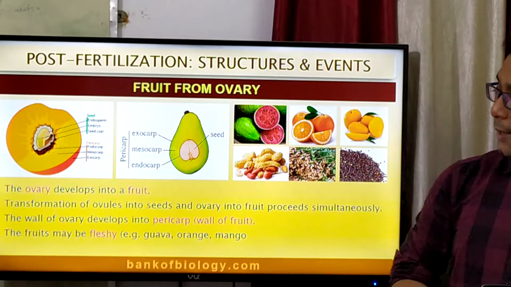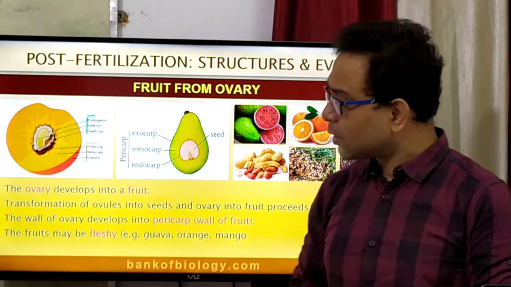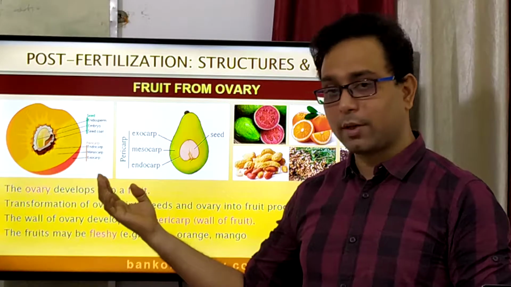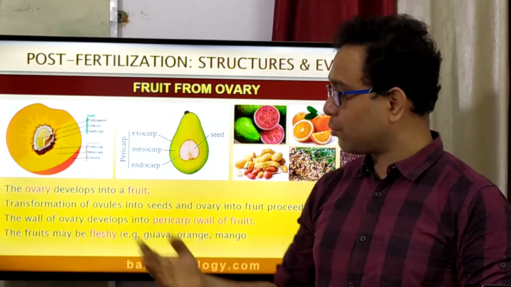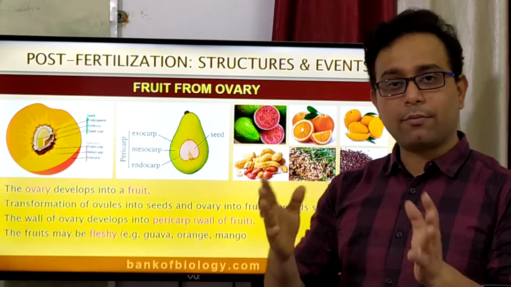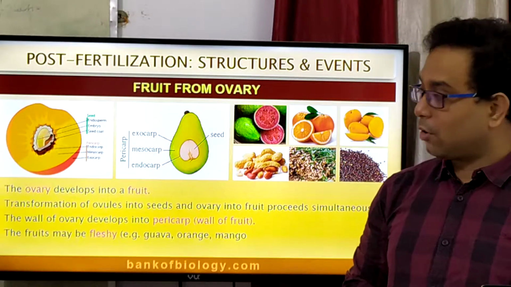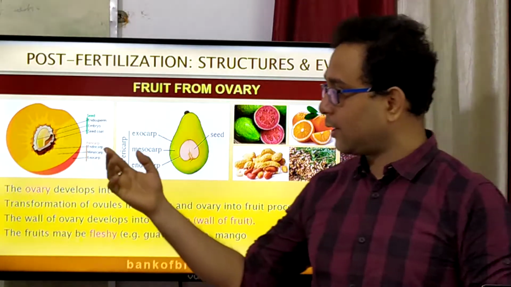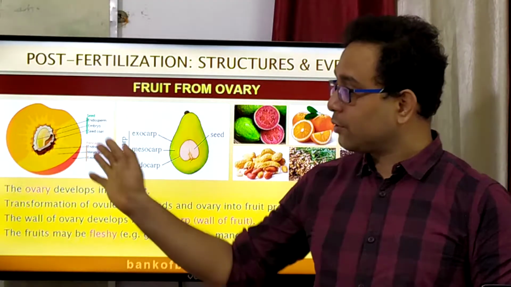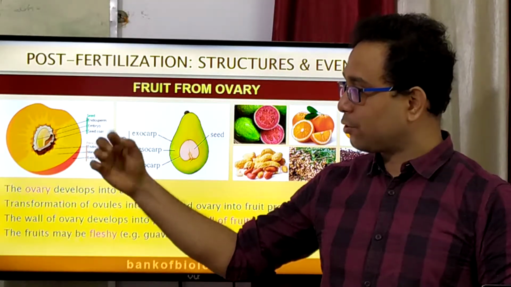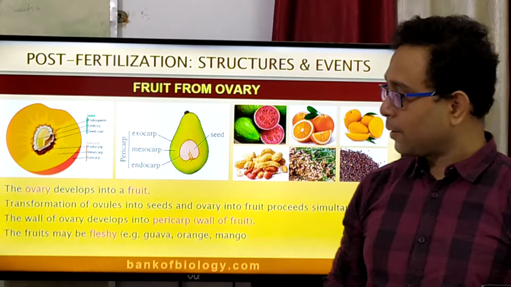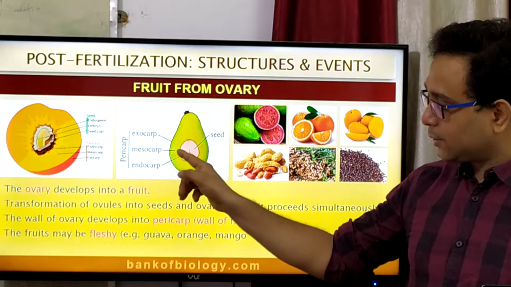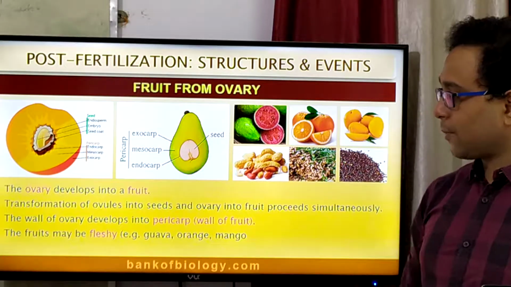You know, the pericarp, there is a picture here. In the pericarp there are three zones, right? The outer zone is called the exocarp, the middle zone is called the mesocarp, and the inner zone, which covers the seed, is called the endocarp. These layers are collectively known as the pericarp, right? The seed also has three parts: endosperm, embryo, and seed coat. You can understand this: the seed and its covering is the endocarp, this is the mesocarp, and this is the exocarp.